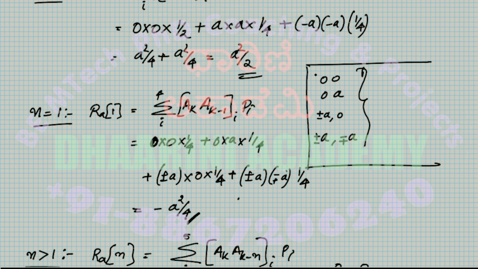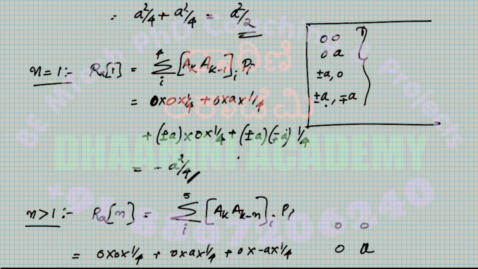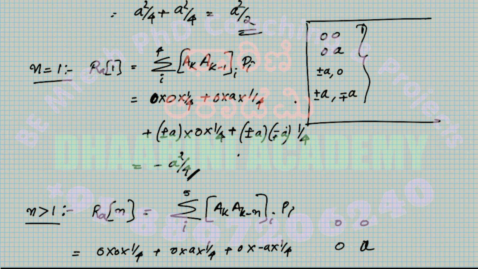Again, I wrote the combinations inside this. On the right hand side, you can see these are the 4 possible combinations. None of the other combinations exists over here for this n equal to 1 case. Each one of them has 4 chances, so 1 by 4. So multiply and get the answers.